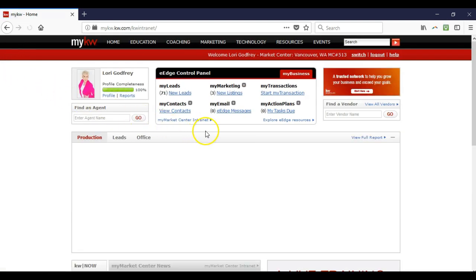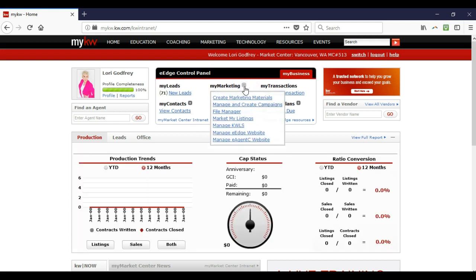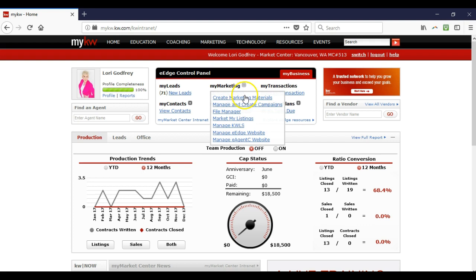Now, before we finish our class, one thing I do want to show you guys, if you click the plus sign of My Marketing like we did previously, this is where we were, where you can actually create marketing materials, you can work on your campaigns, and even for that app, this is where we were previously for Vantage eAgency website. All right, so the app and marketing materials will be right under My Marketing.